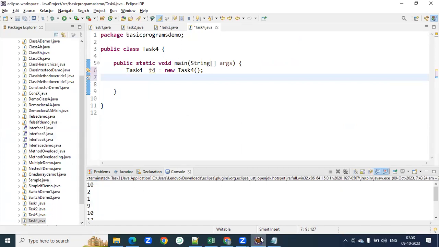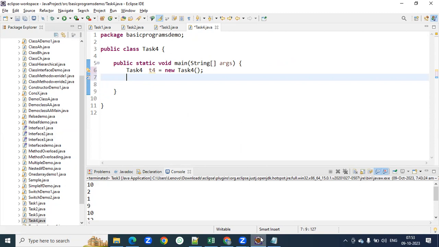What is the purpose of the return statement? We are calling the function, that method, then definitely we should write the return statement to the function calling statement.